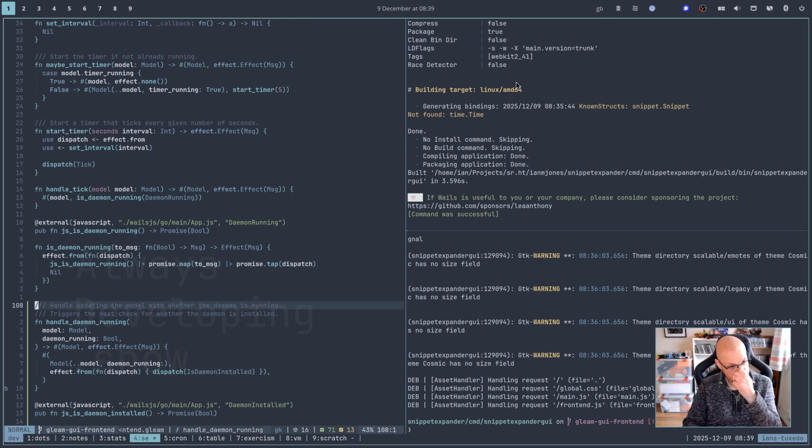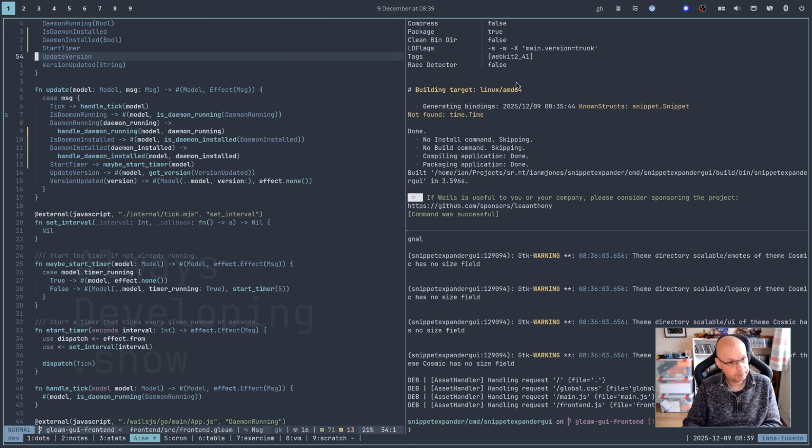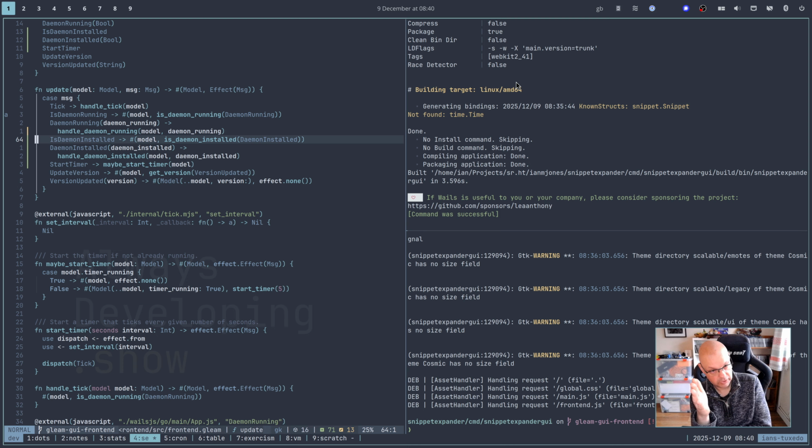So this is all okay, but I could technically get rid of the is Daemon installed and the start timer messages, simplify things, because all I really need to do is call the is Daemon installed function or the maybe start timer from the result of handle Daemon running and handle Daemon installed respectively.